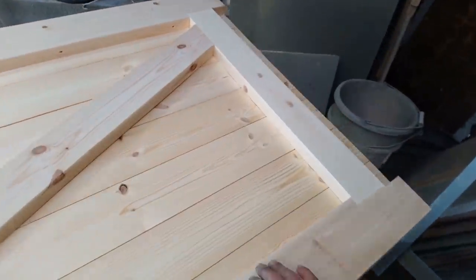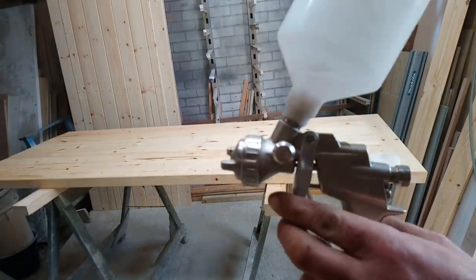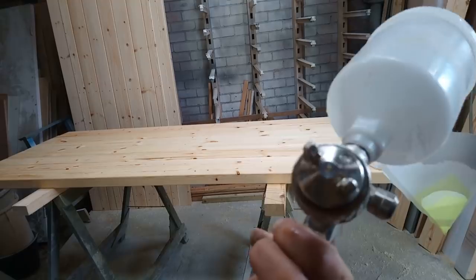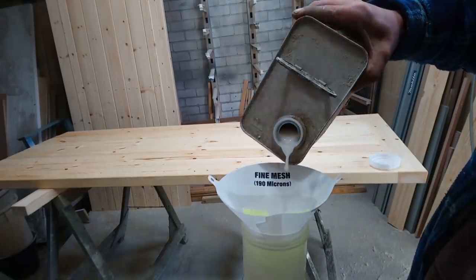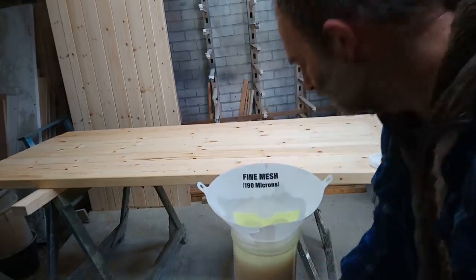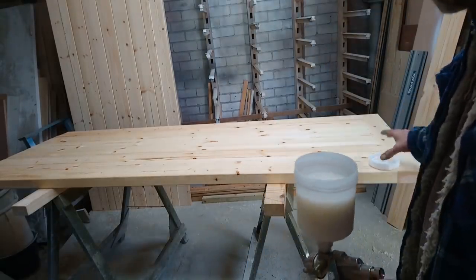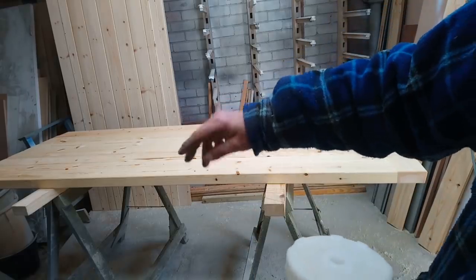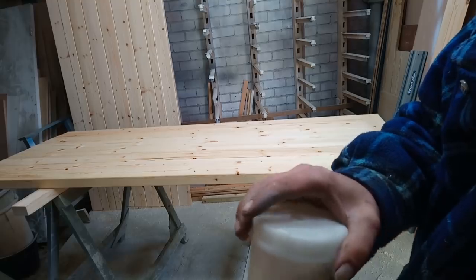I'm going to spray it with some treatment. This is an air gun, it's about 24 quid, quite cheap. It's about a 1.5 mil nozzle, I think it says. I've already put two coats on there, so I'll flip it over, put another two on the other side. Leave it about 20 minutes in between, just let it soak in a bit.